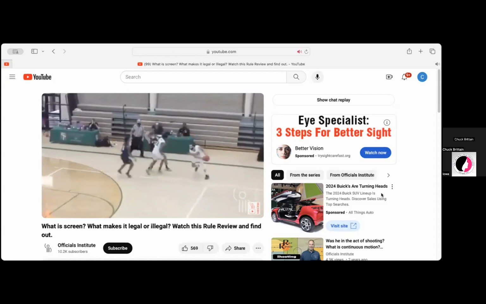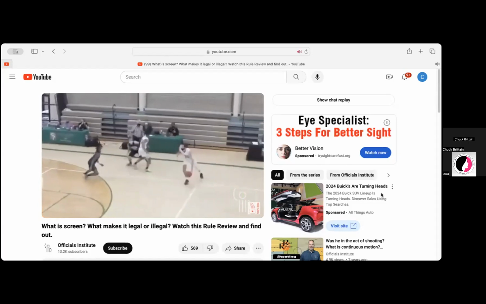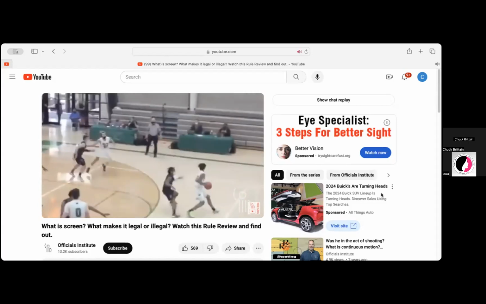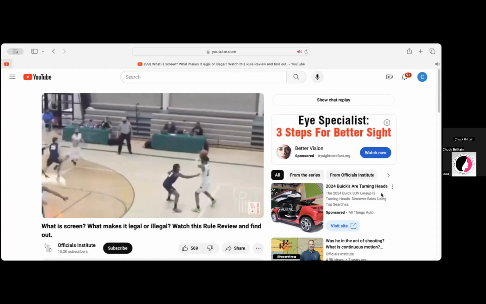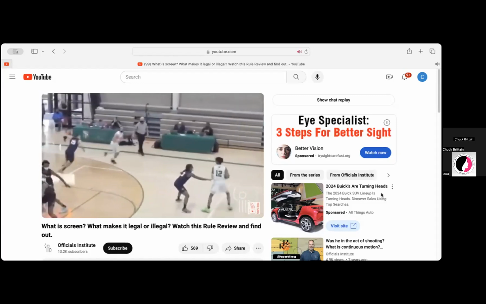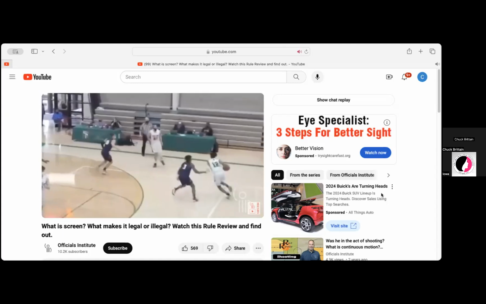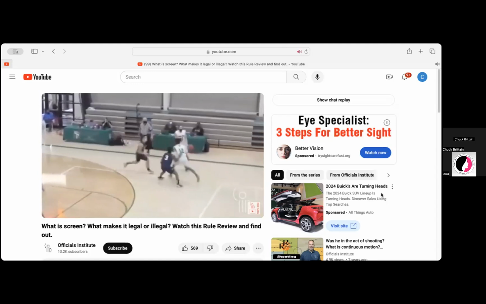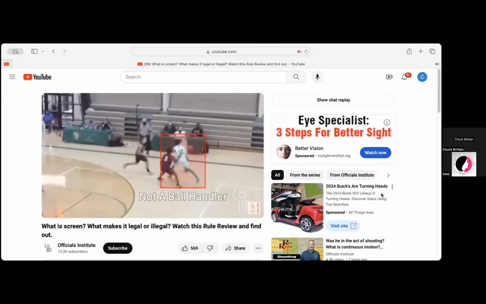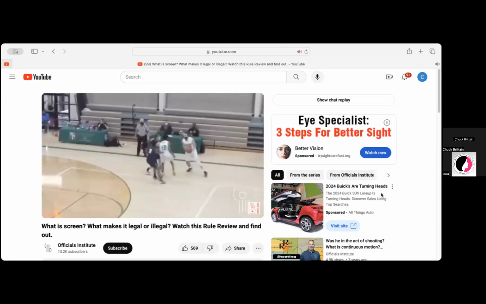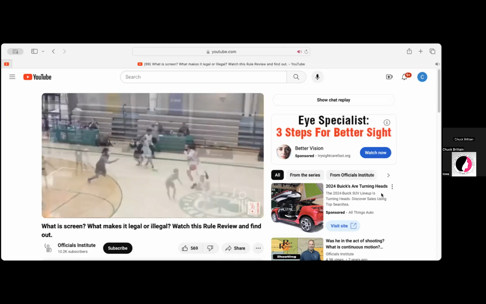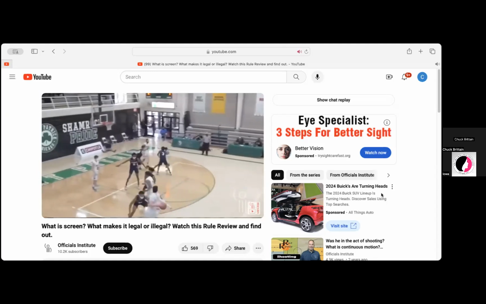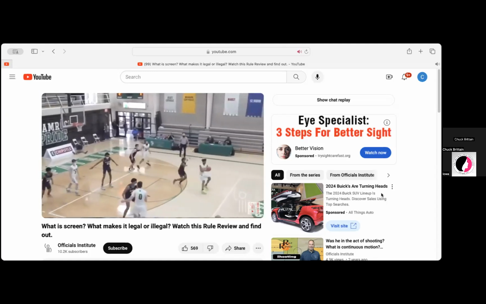And this means, according to Rule 4.40.5, the screener shall allow the opponent time and distance to avoid contact. That time and distance, however, may vary between 1 to 2 normal steps and is determined by the speed of the player to be screened. Since this player, who is no longer a dribbler, did not give any time or distance, this contact should be ruled an illegal screen. Watch that one again.